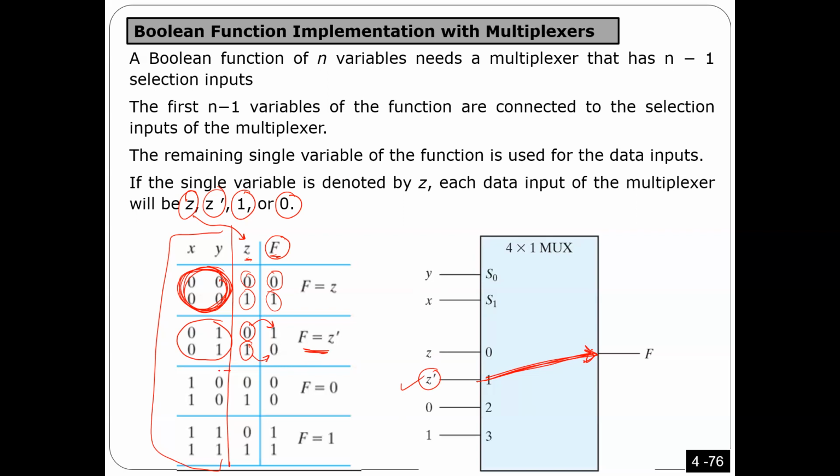Let's see the next one. In these 2 cases, this is case number 2, so the output here is connected to input number 2. In these 2 cases, if z is 0, I have to get 0, and if it is 1, I'm also going to get 0. So no matter what value z has, I have to get 0. So I'm going to put 0. It doesn't matter, it's always zero. Okay, let's look at the last two cases here.